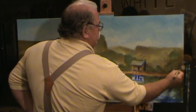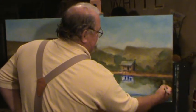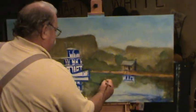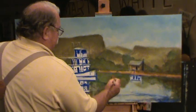I'm going to go over here. Scrub that brush and carry some of that color down into here. Whatever you carry up there, carry it down. Okay, get some of that up into there. It's just reflecting into the water. And boy, that really makes it.